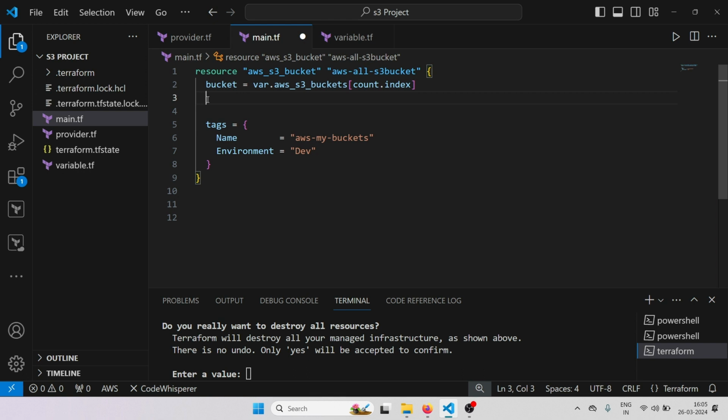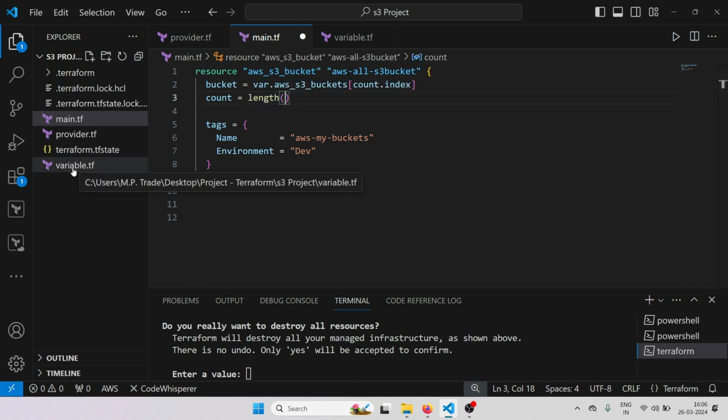Sorry, you can just keep it, but you need to add a length. Length is a method you can call, and you need to call this variable.